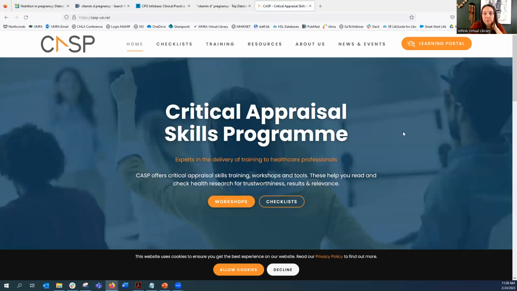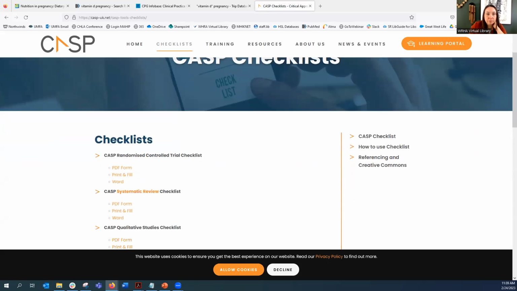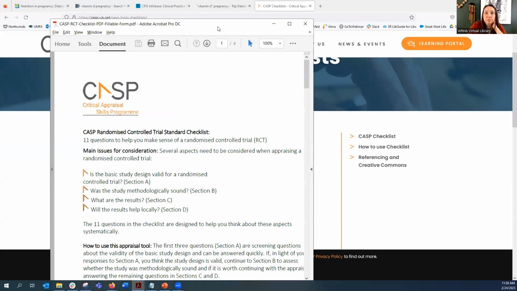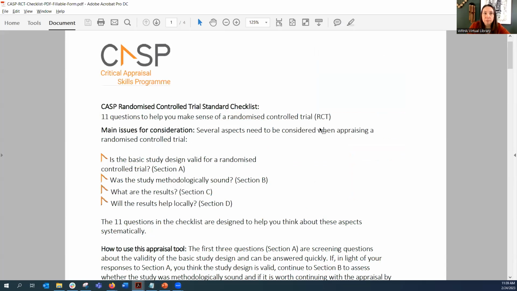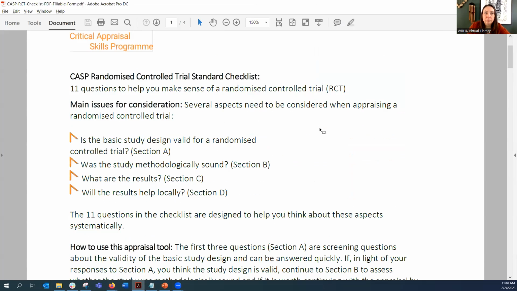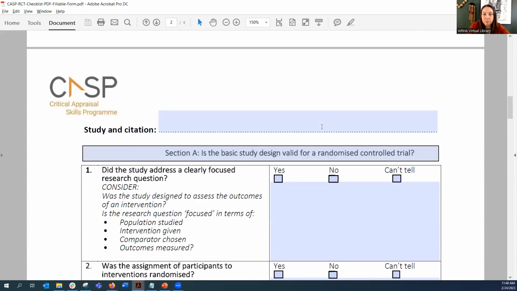Yeah, she's nodding. Okay. And so this is a really great evidence resource. It's the Critical Appraisal Skills Programme. They offer training and education on how to be better at doing a more formal critical appraisal, but you can also go to their checklists. I just clicked on one of the first ones there to give an example of what they have. So this is the one about randomized controlled trials. It gets pretty text heavy at the beginning to give you an introduction, and it tells how it was designed and how it's intended to be used.